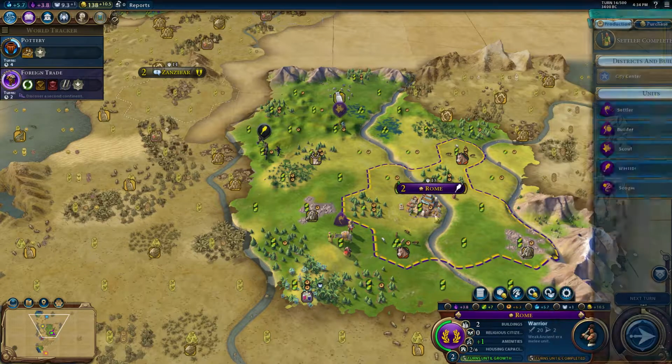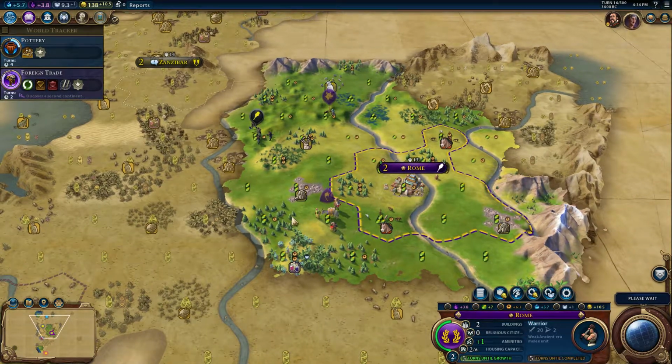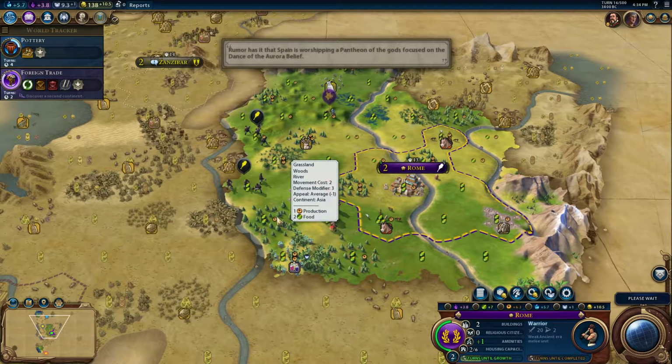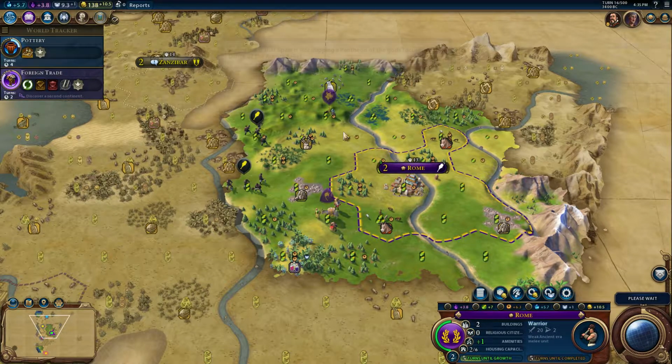I'm going to go for some more early military so that we don't have to worry about barbarians. Especially on Immortal, barbarians are a little tougher. And I don't think you get barbarian fighting bonuses like in some of the lower difficulties, so the barbarians will be harder when we do have to fight them.